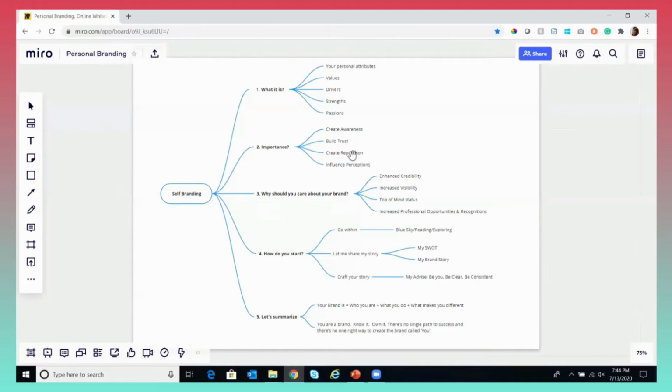Again, I have put a few bullet points as to what the importance of self-branding is. Third, why should you care about self-branding? Again, a few pointers around why one should care. How do you start? Again, a few pointers, and further points for those subpoints. And the last part was the summary, again a summary of the topic.